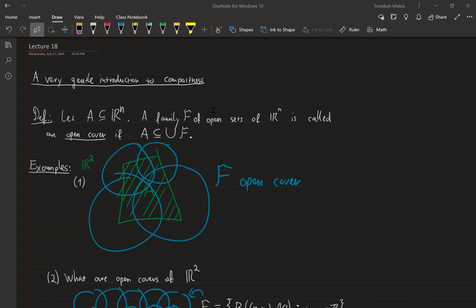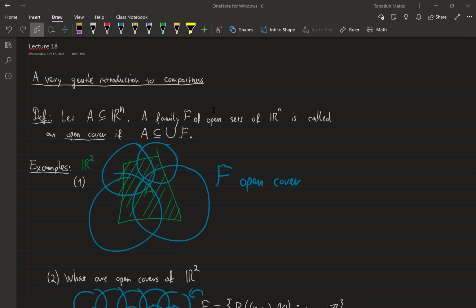For example, many fractals are compact. You may have heard of the Mandelbrot set, and it is not obvious that such a set has this property. You would think that you should be able to cover it with smaller and smaller open sets, open balls, smaller and smaller circles, and make this covering very refined so that you do need infinitely many of them, but that is not the case.